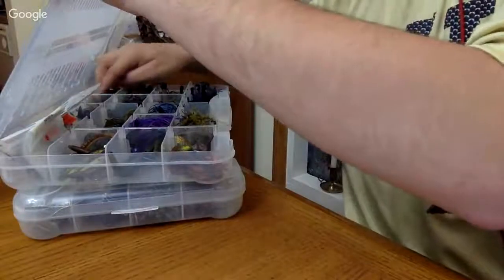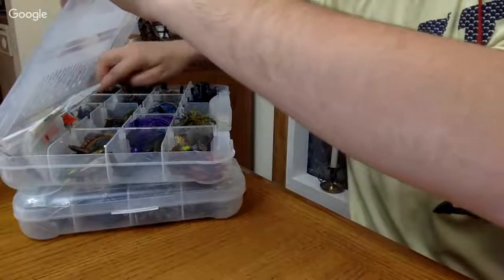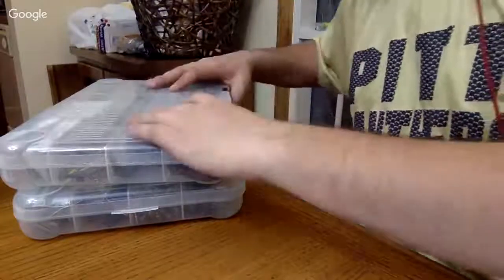And I don't really keep the jigs by weight, unless, you know, I keep the football heads with the football heads, and I keep the jigs with the jigs, and that's about it. And I keep the chatterbaits with the chatterbaits, and yeah. So that's my second box.